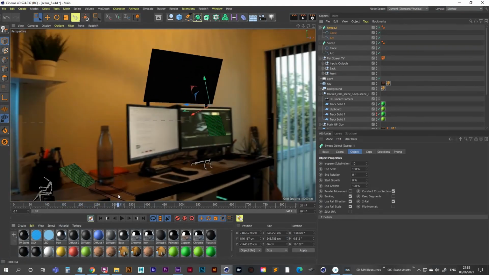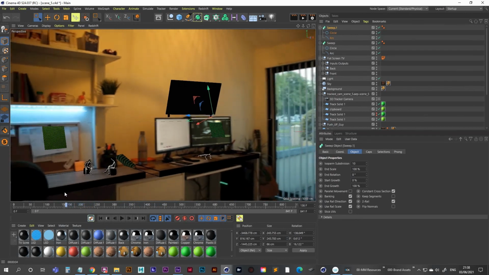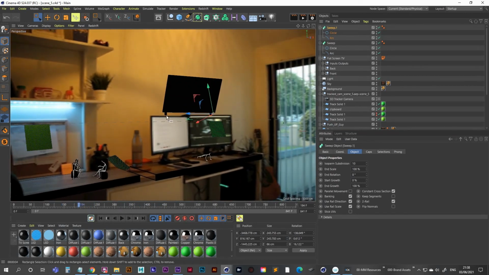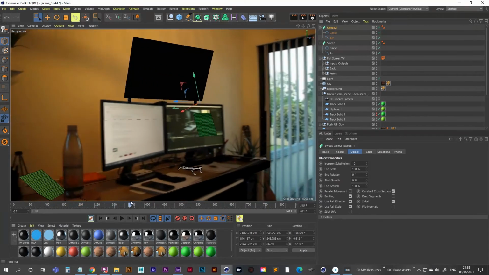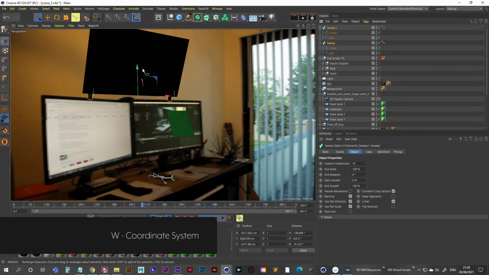So obviously they are going above it, and it's not really noticeable until you actually see the gap here. So what I'll do is I'll have to bring the sweeps down, I suppose. And I'm going to do that using the world coordinate system.